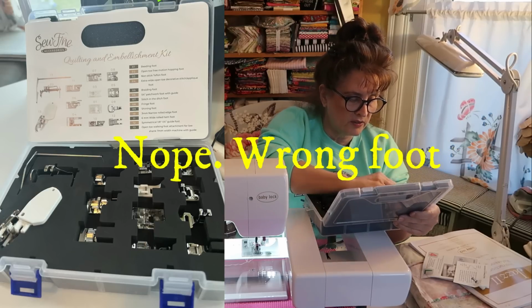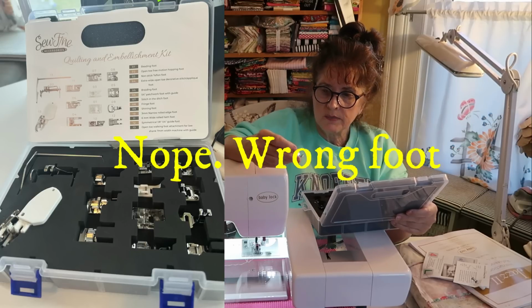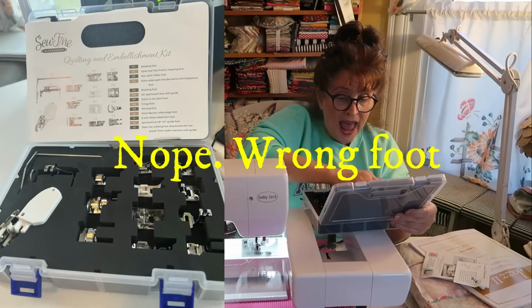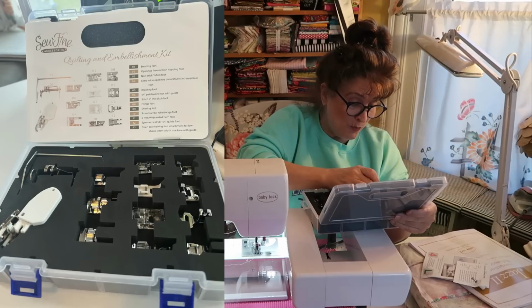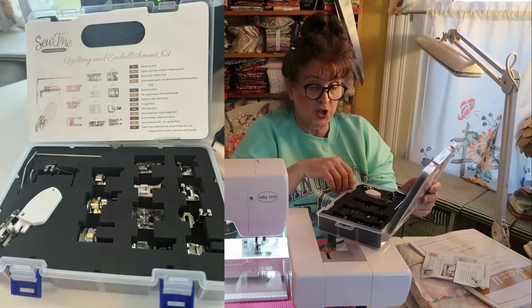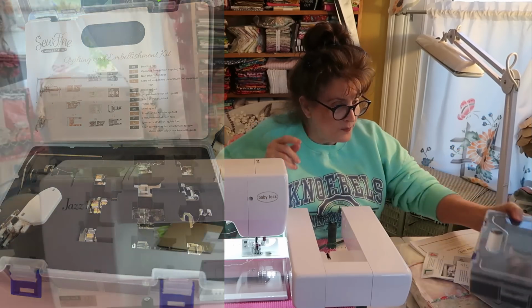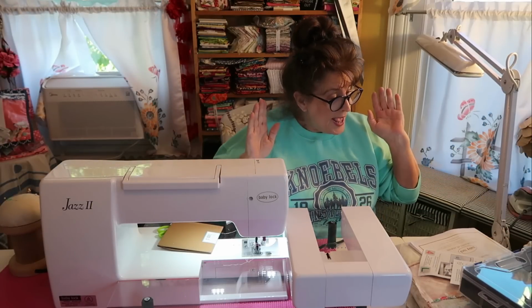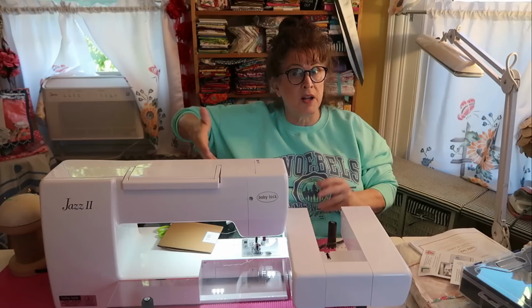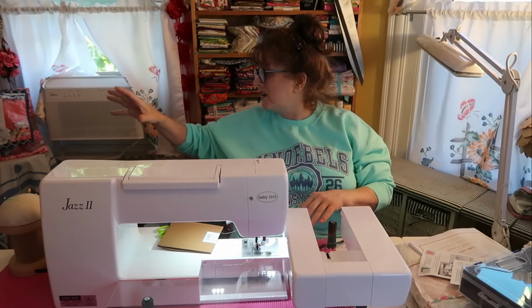This thing, what is this? Symmetrical. I don't know what that is, but it's interesting. And then an open toe walking foot. It does come with a walking foot, folks. Oh my goodness, I can't get it out. But it comes with a walking foot, which I'll probably never use. And I know everybody's saying, use your walking foot, use your walking foot. I probably won't. Oh, it does come with a knee lifter, presser foot upper lifter. My Juki came with that also. I don't know where it is. I put it over there.